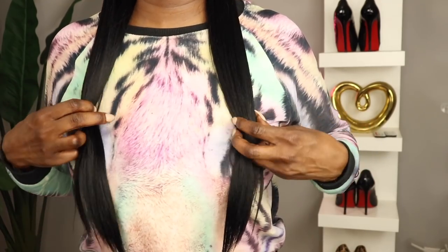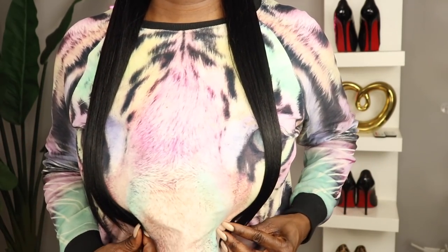Okay, dolls. So this was a really quick and easy hairstyle. Okay, guys, so let me stand up so you can see what this looks like. This is 20 inches, and this is where it lands on me.